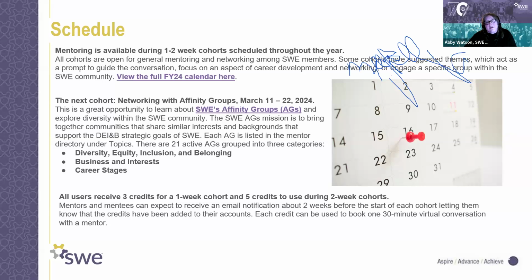So it's an easy way to get involved. It's a pretty low commitment for both mentors and mentees, but of course you can get as involved as you want to be. But mentors, you can select your availability to as little as one conversation per cohort if that's what you can do. And we appreciate that. Or mentees, if you meet with someone once and it doesn't feel like it was a great fit, the relationship can end there. But it is a great way to meet with different people and gain a variety of perspectives.